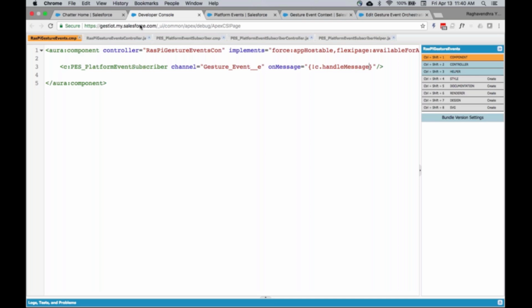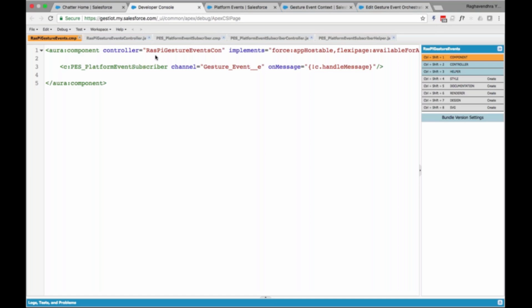You can use the Database SaveResult class to construct the object and save it, which fires up the platform event. And you can also use the Process Builder to create a platform event. And I'm guessing it is that simple when it comes to Process Builder or Apex, because they are set up very similar to custom objects. Yes. So you can just treat them like custom object records while you are publishing or subscribing to them. Isn't that good thoughtful thinking? It is. And it's a great time saver too.